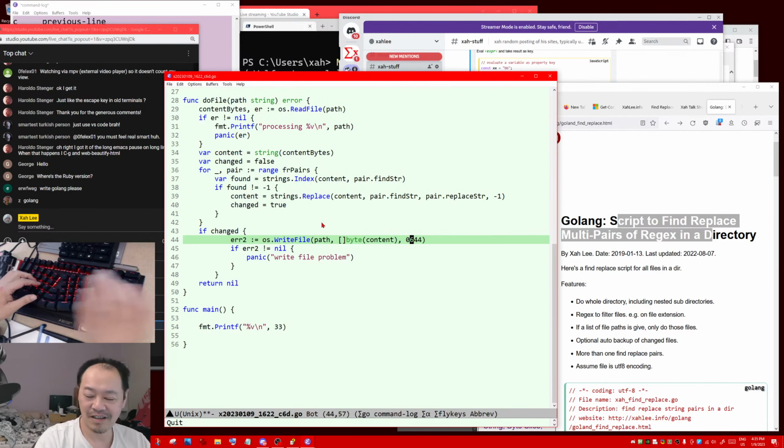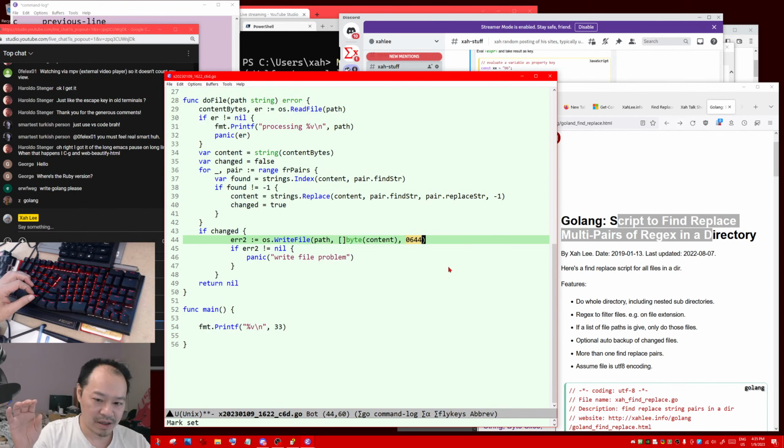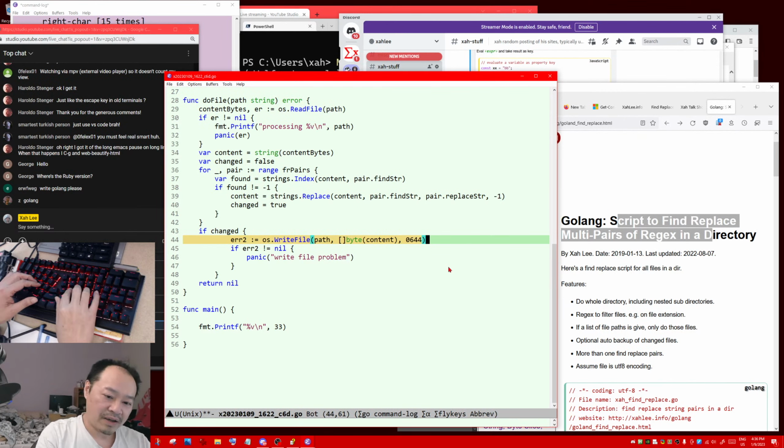You see, this is what makes the difference between high-level languages and low-level languages. Because in Emacs Lisp, in Python, in Wolfram Language, we don't see anything like this. Like, what is this? Well, Golang is a low-level language, but even in a low-level language, you shouldn't have something like that.